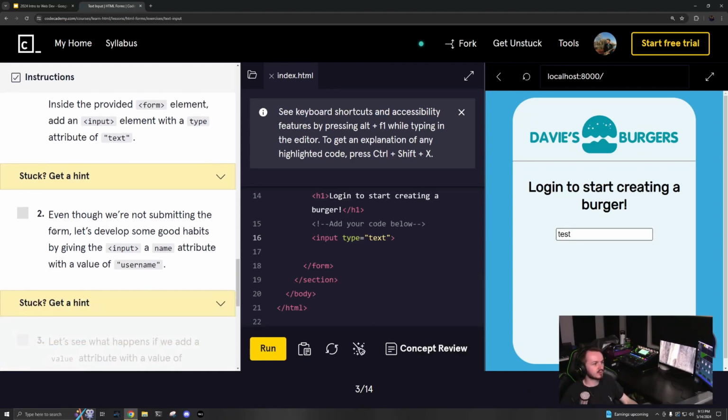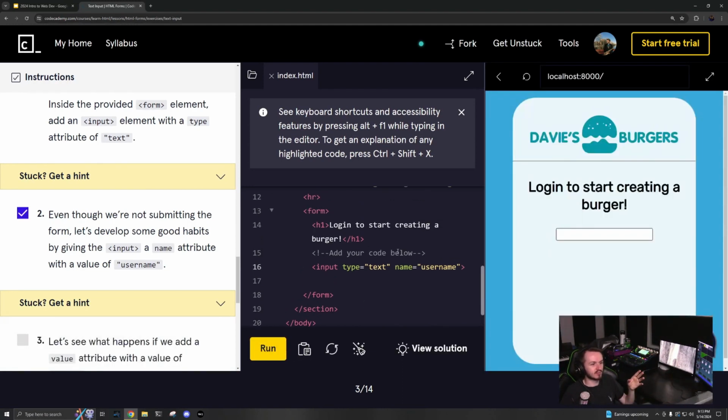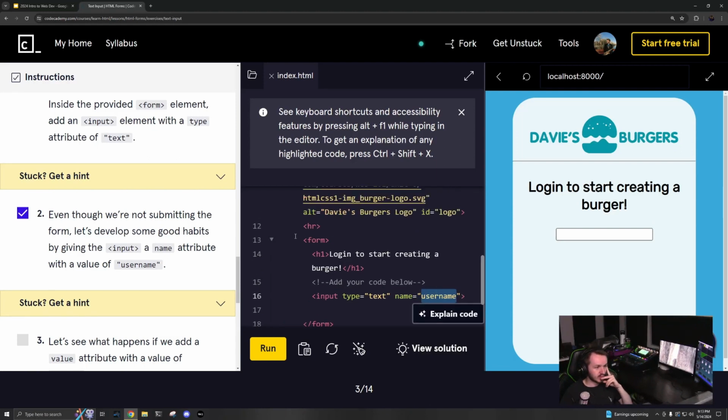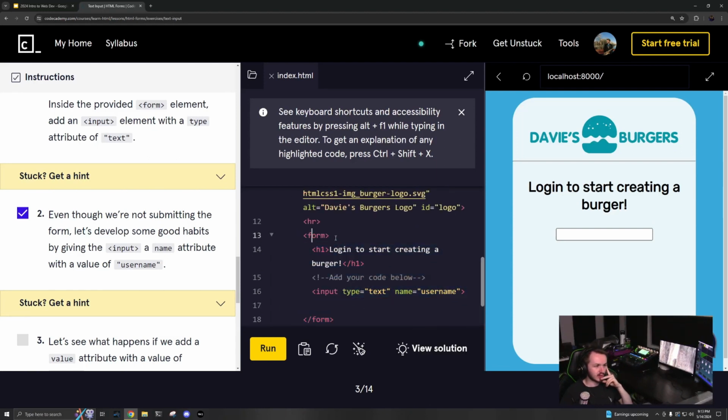All right, even though we're not submitting any form, let's input a name attribute of username. Name equals username. You also don't have to do that if you do your own custom thing. Basically, what this will do is, when you submit, I love how it got rid of our practice.html thing.